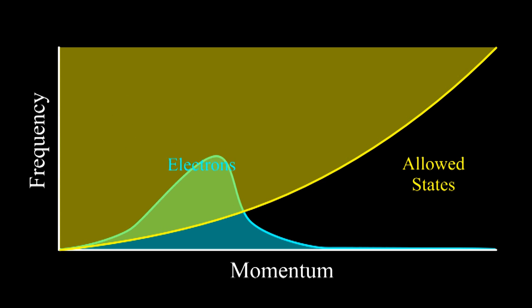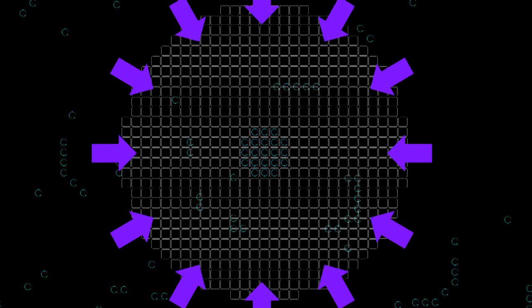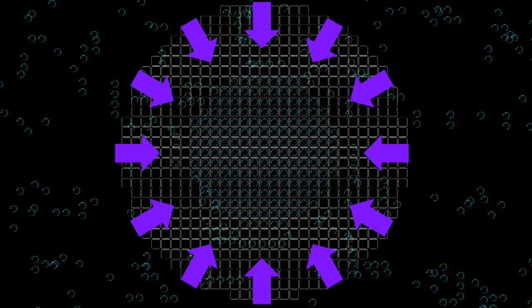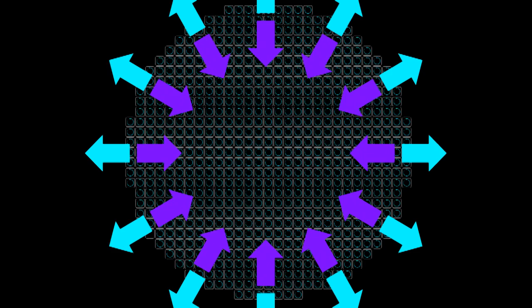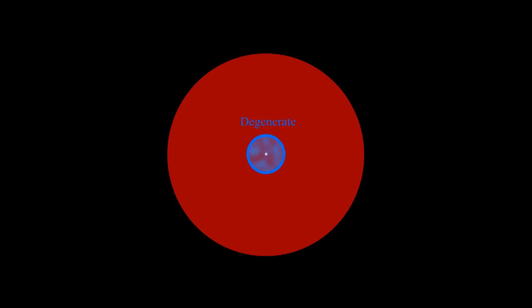At high densities, the electrons are forced into high energy states. For a star, this means that there's another pressure resisting gravity. When the electrons are close, the degeneracy pressure prevents gravity from pushing them closer. Stars become more degenerate as they evolve. When the sun becomes a red giant, its helium core will contract and will become dense and degenerate. Over time, the temperature will slowly rise until it's hot enough to burn helium.